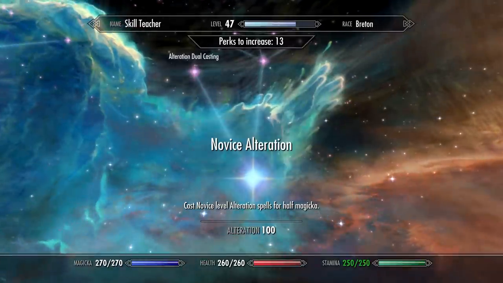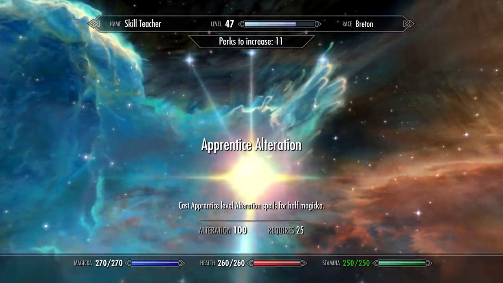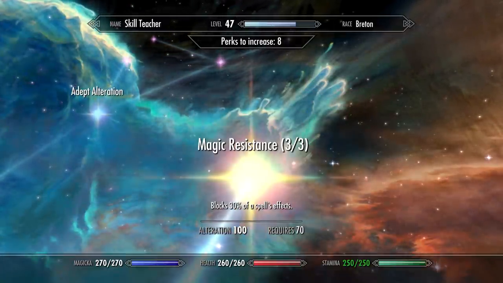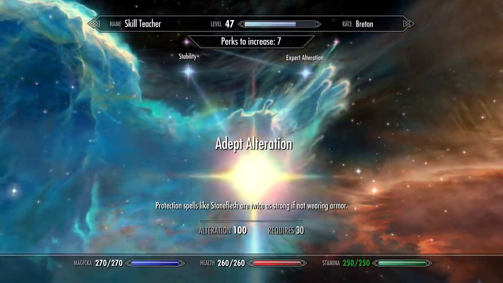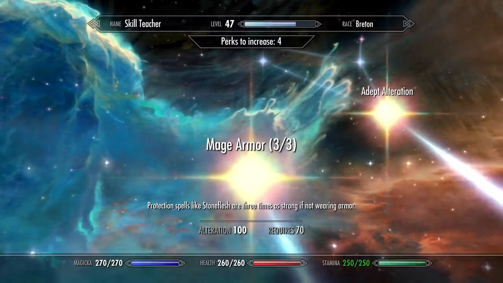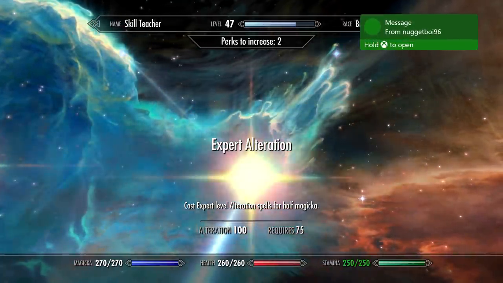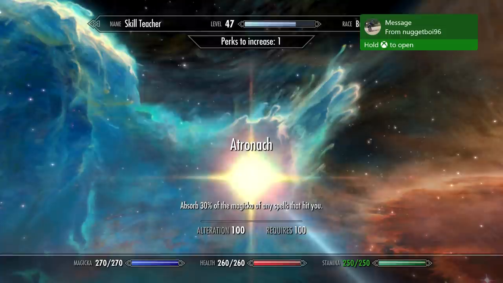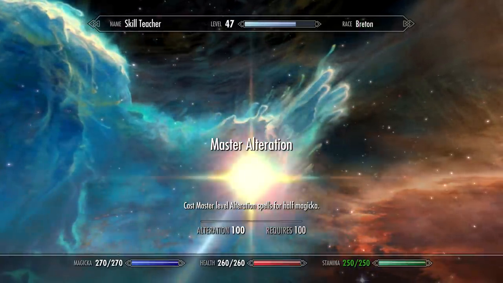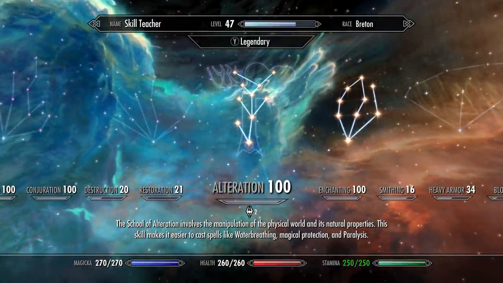alteration tree. Novice alteration, alteration dual casting to make alteration spells more powerful, apprentice alteration, magic resistance, to block spell effects, adept alteration, mage armor to make all those protection spells do more, stability, expert alteration, atronach, absorbs 30% of spells that hit you, and master alteration. And that's it guys, all of the perks in the alteration tree. What a sight to see.